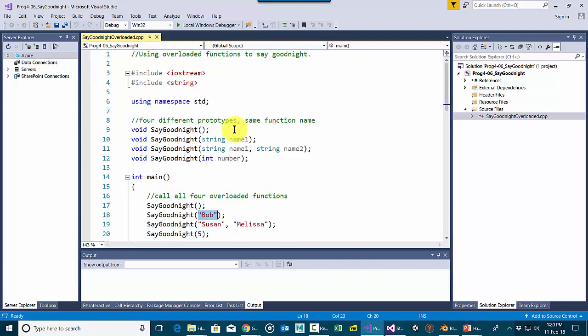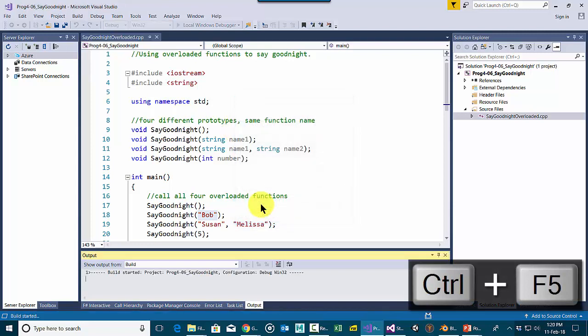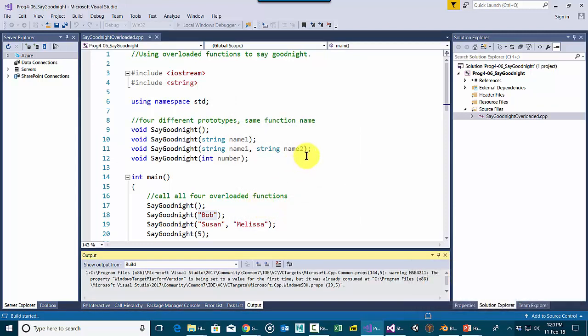So let's run this, and I'm going to run it one time through without debug, and then one time with debug. So right now I hit Control F5, and we're going to run without debugging.